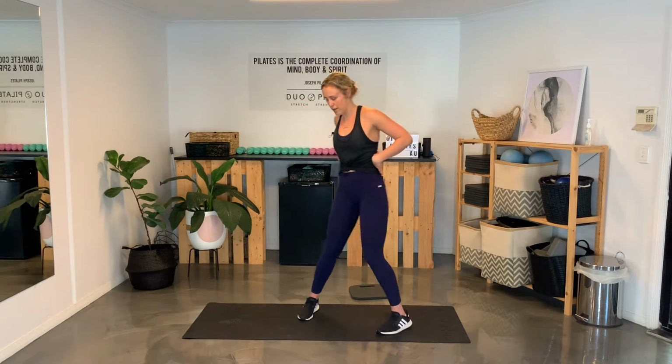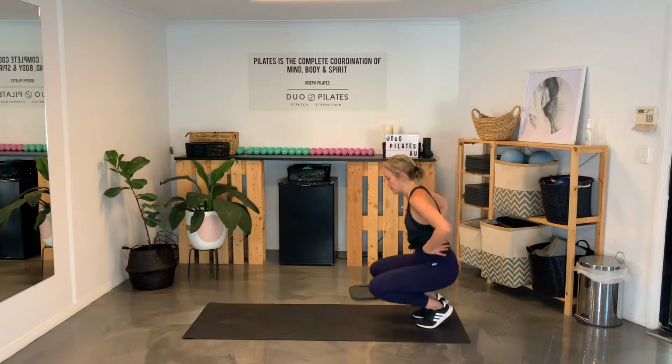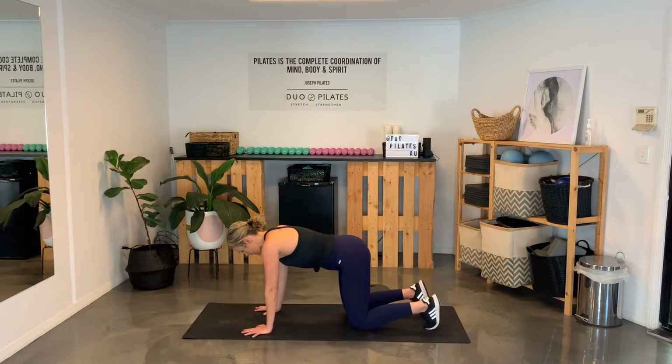All right, now we're going to move on to back support. What I mean by that are exercises particularly that work the abs and the glutes and that help to support your lower back. Starting off with an exercise called bird dog. Again, you're going to be in a 4-point kneeling position. Draw your shoulder blades right down your back. Keep your abs in nice and tight.